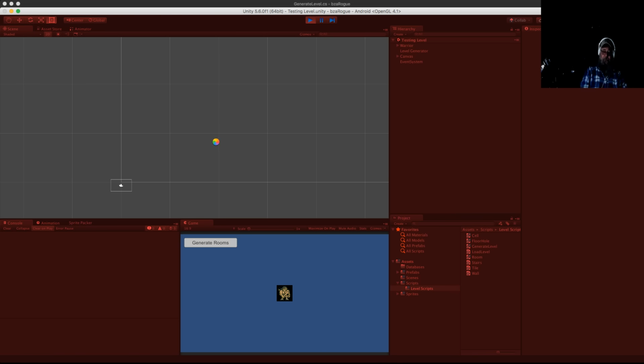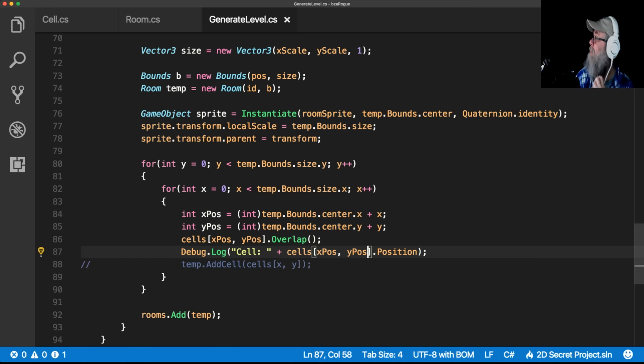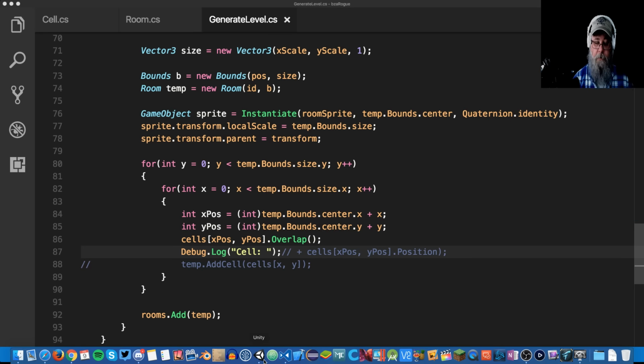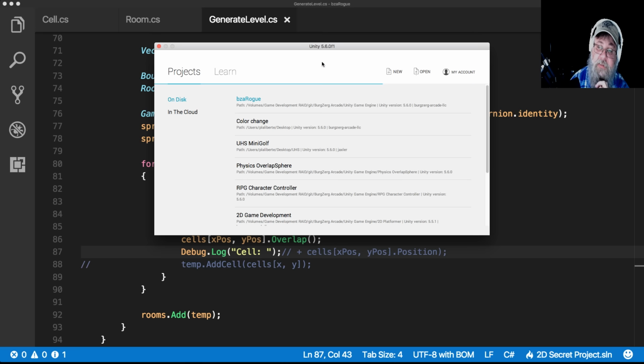I hate you. What am I doing wrong? Start it back up. We'll just debug out nothing, just a cell.